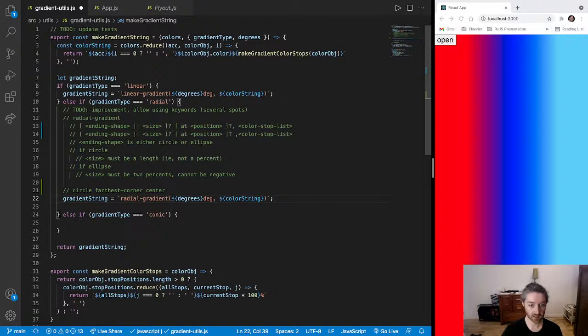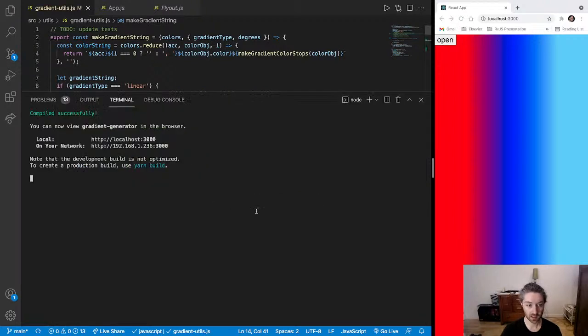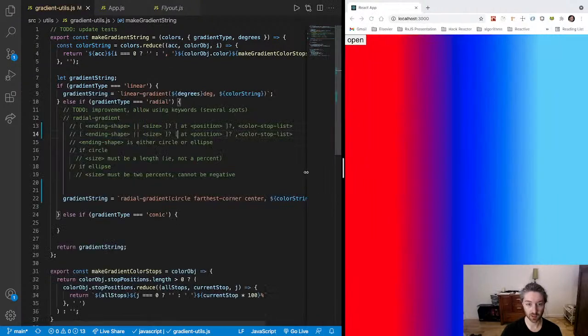Radial gradient doesn't accept degrees, it does accept a color string. So radial gradient would accept this, and then a color string. Alright, let's see what that does for me.